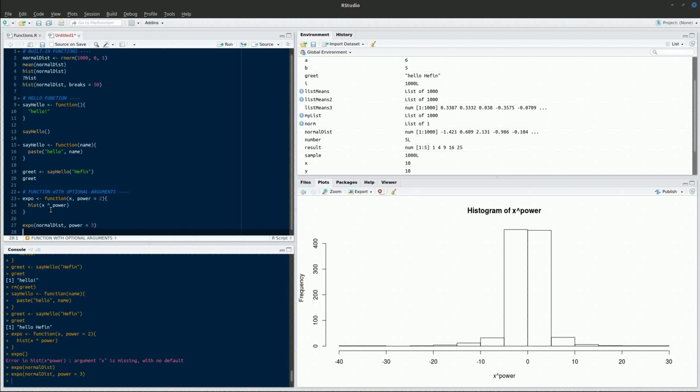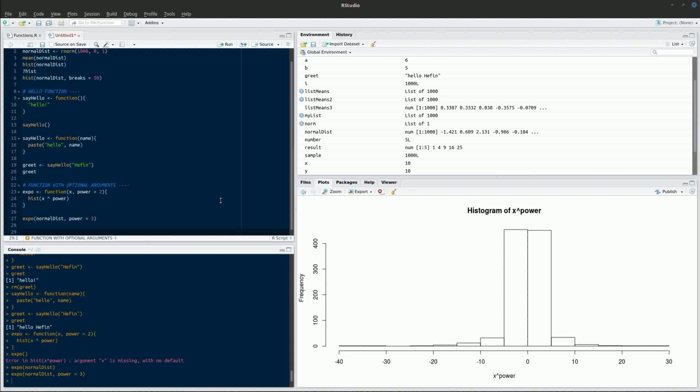Now notice that our functions can use functions inside them, which is perfectly fine. That's no problem at all. Sometimes we want to be able to supply arguments to these internal functions which don't really have any bearing on the rest of the function or the main functionality of the function. And we can do this using unnamed arguments.